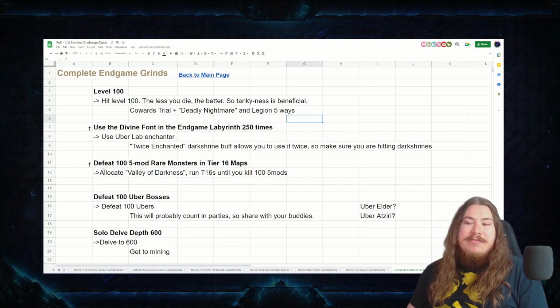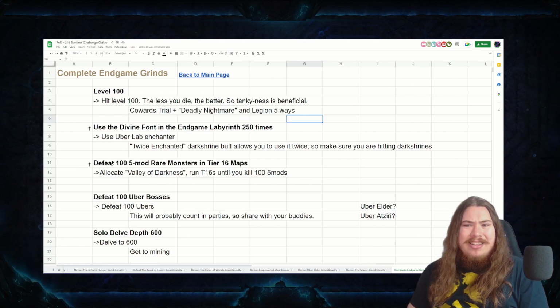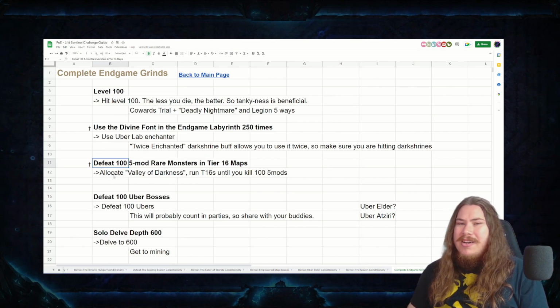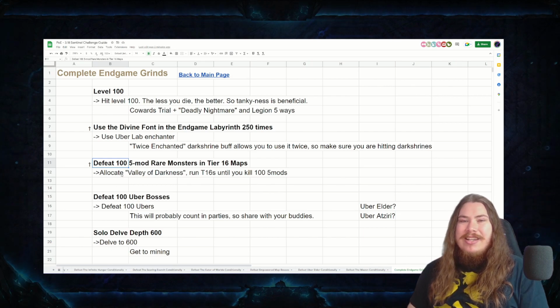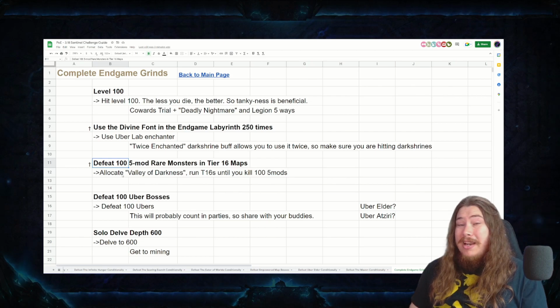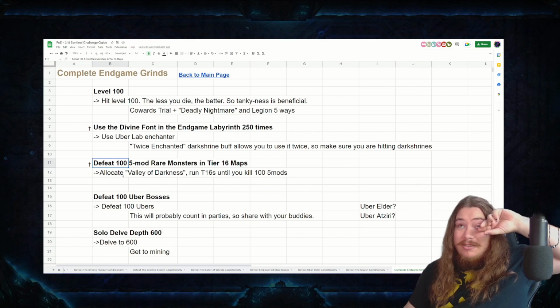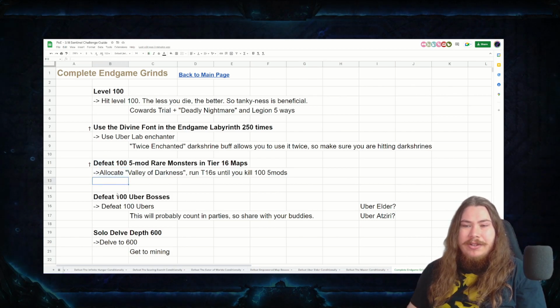Then defeat 105 mod rares in tier 16 maps. This sounds like a joke. Like, this is going to be done way before some of the other challenges are. Because if rare mods spawn with 3 or 4 mods, you allocate Valley of Darkness, they're going to spawn with 4 or 5 mods. And how many rares do you kill in each tier 16 in each map? This seems like a very easy challenge. I believe y'all can get that done quickly.